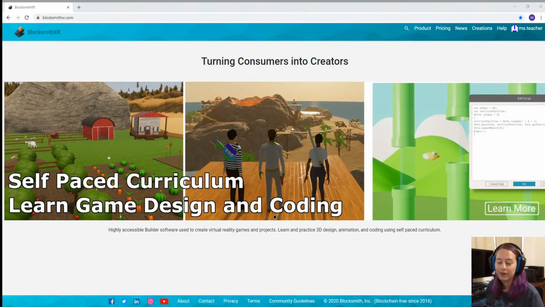Today, we're going to go over quests, our curriculum quests, how to assign them, or how to purchase them from our content library, how to add them to your workspace, and then we'll take on a student role and see how the students will access the quests in the builder.